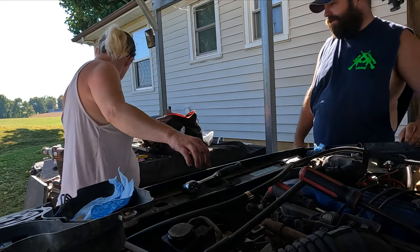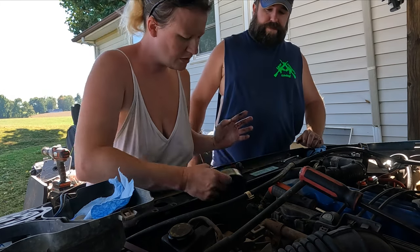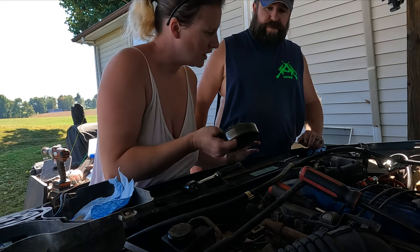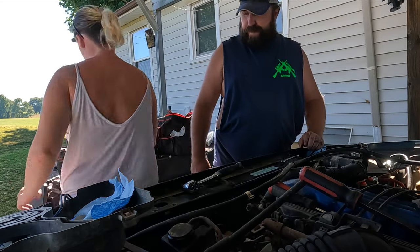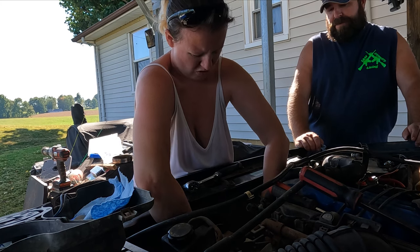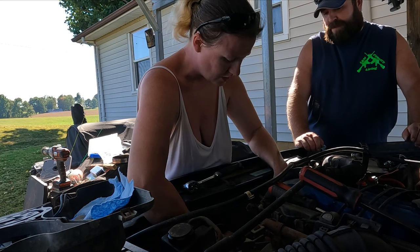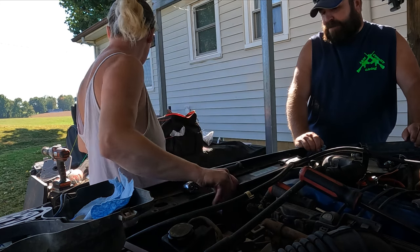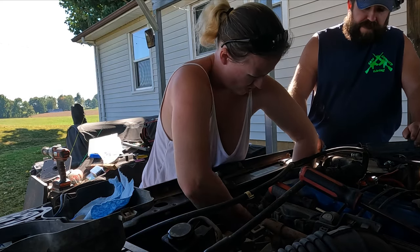This one? Yeah. Let me feel it real quick. Oh, yeah. This one goes right here? Or does it go over here? No, it goes... I don't know. You can't put this up with this. This is the one that fell in the antifreeze, then it came off the water pump. Okay, it's probably that one. I say this is the one that fell in the antifreeze because this is the one you were having issues with. There's one way to find out, because they both won't fit at the same time. If that fits that, then that's it.